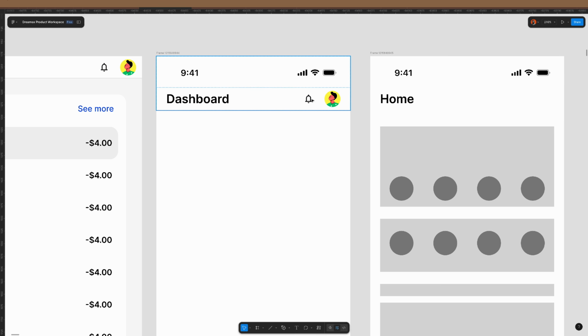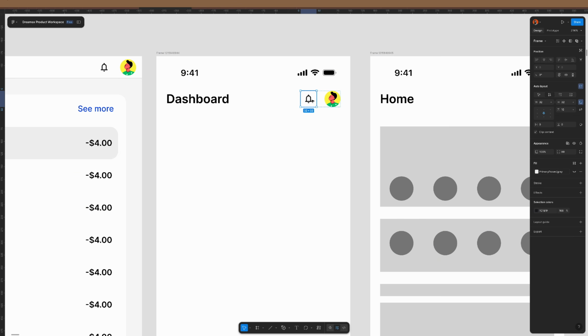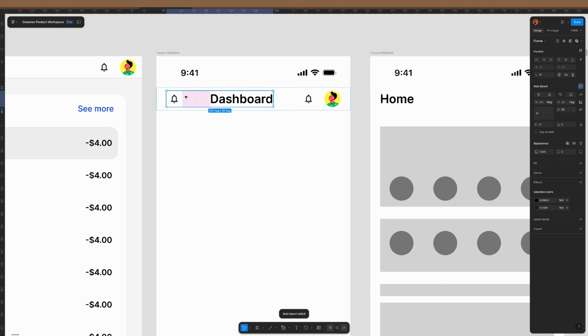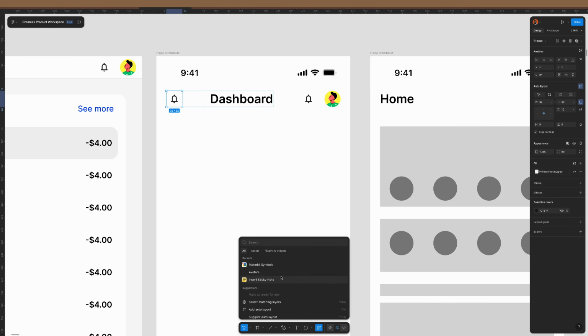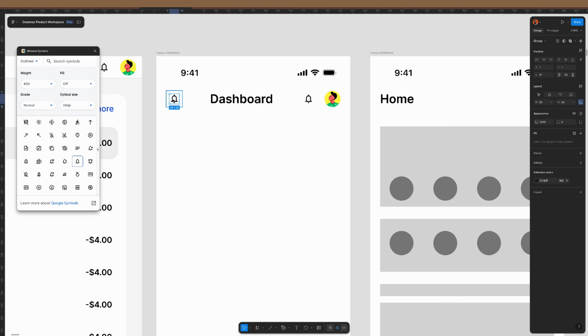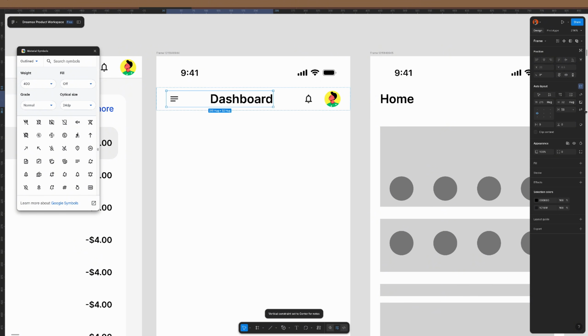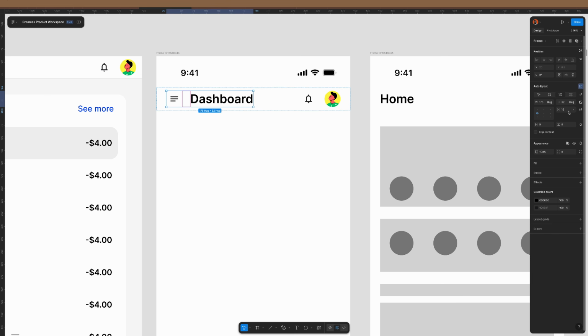We can also replace it with, we can put a hamburger icon on the left. For those of you that don't know what this icon may look like, you could use this one or any one. I'll just use that one because it's closer. All right, and we have this.